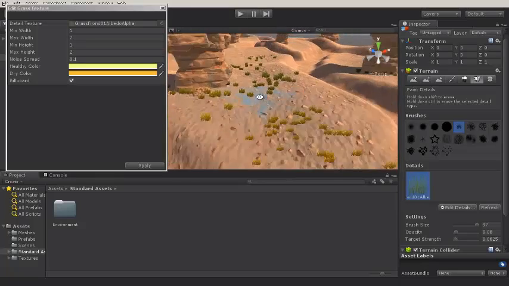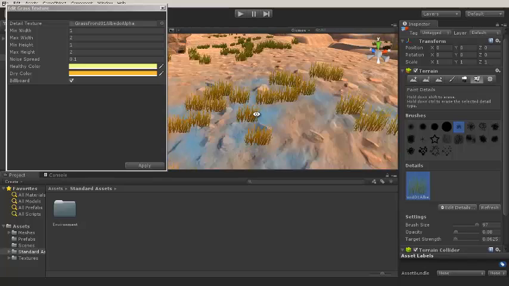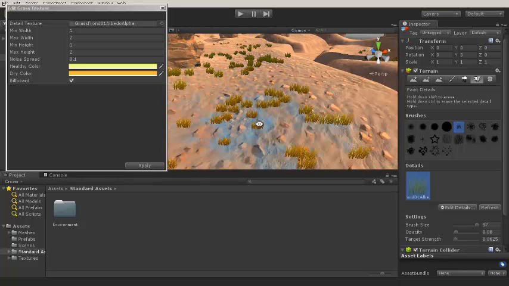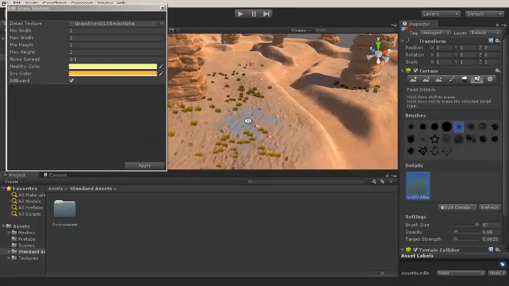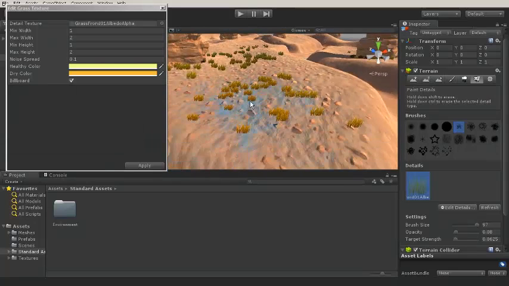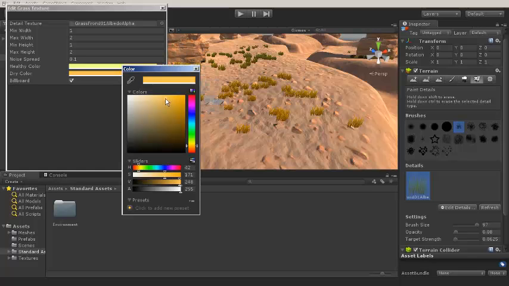Now notice something really quickly too, is that some of that looks more green than other parts. Okay, so what's controlling that? Well, it's taking from the texture itself, and it's trying to determine what is dry and what is fertile. Okay, and so I want to make sure that I desaturate that a little bit more.